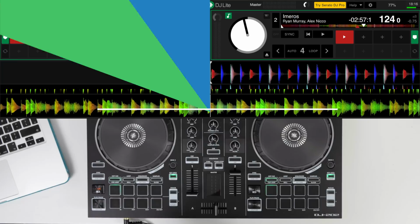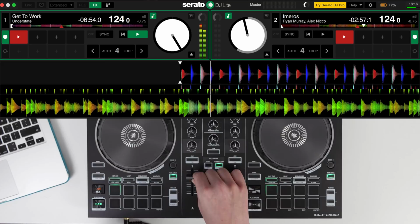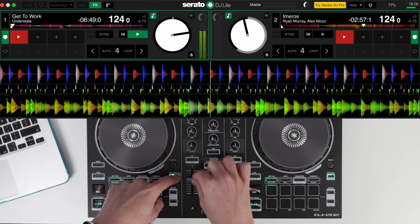This next technique is all about rhythm and timing. As DJs, we're programmed to listen to the numbers 1, 2, 3 and 4, the strong beats, usually the kick drum, that run throughout the track. But there is an offbeat that runs in between. A lot of house and dance music has a hi-hat drum running along this timing. By using the up fader, we can isolate this individual drum sound.